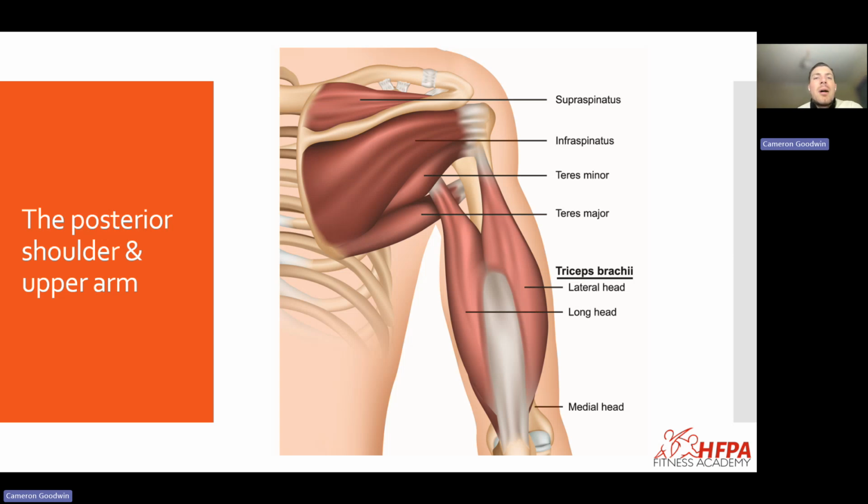Now, what is very specific here, very important, is that the infraspinatus and the teres minor are responsible for the rotator cuff, right? When you think of your rotator cuff, you think of the ability of your shoulder to move within its joints. And there's two joints within the shoulder joint, which is why when it comes to training, it's very important to think of the exercises that you choose because of the various different joints. And the first one is when you look at your shoulder blade, you have the glenohumeral joint, the ball and socket shoulder joint, and your shoulder blades effectively glide.